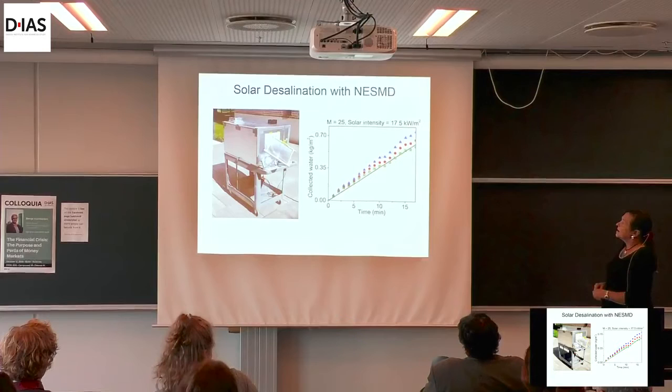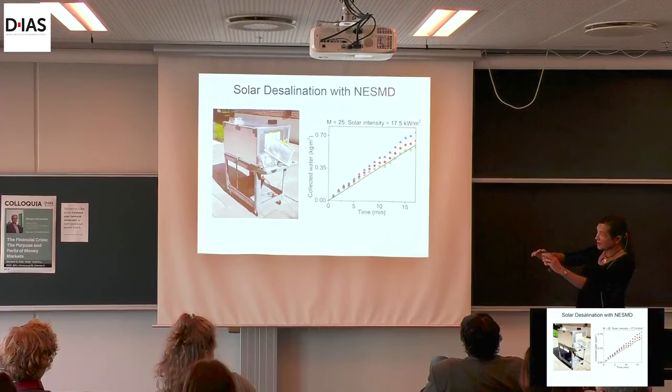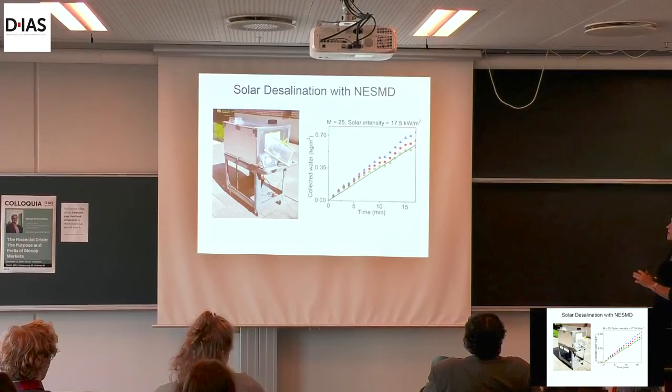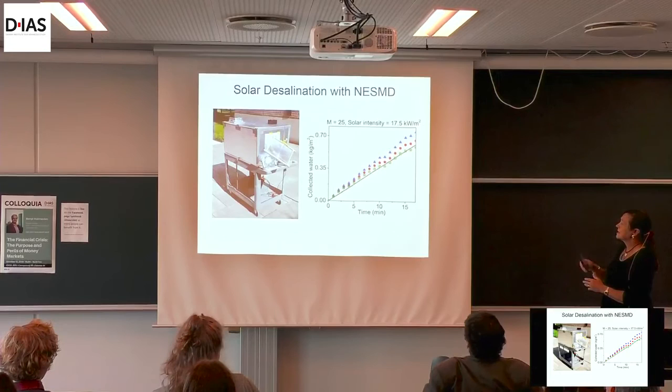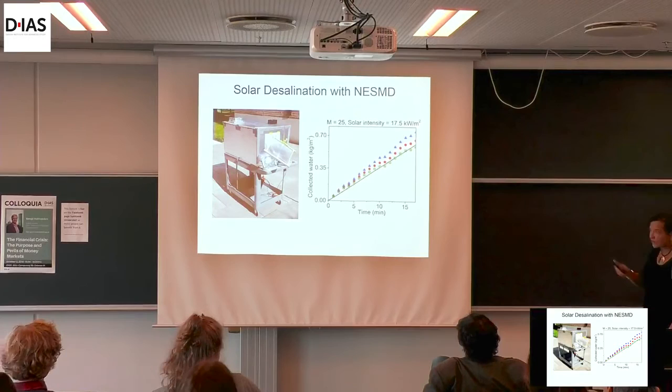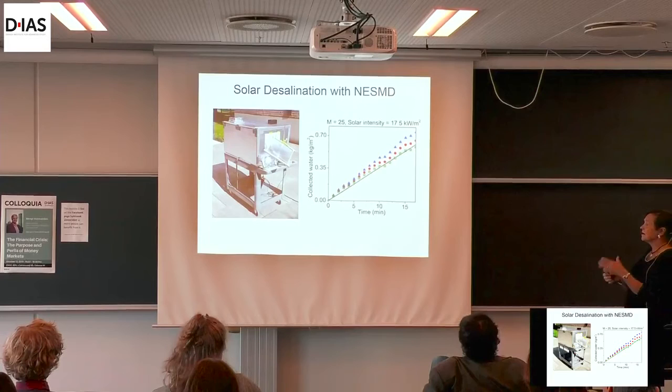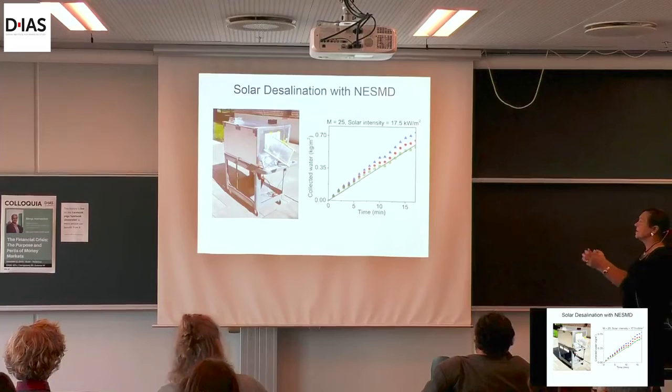So we can see that this is all done as a solar process. The little window that I showed you there is a Fresnel lens focusing on it. And we have the output, the distillate flux, that you can see on this side as a function of time. This is also comparing experiment to theory. I'm not going to go into the details of this, but the bottom line is that as we understand the system, the theory predicts the experiments so very well that we can now use theory to really begin to understand how this works and how to optimize the system.